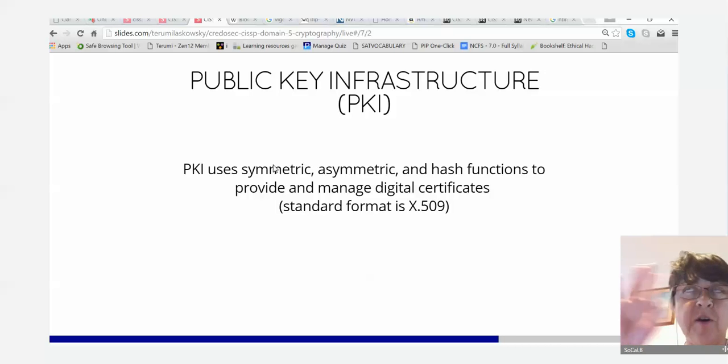The first one is all the information about this particular server and the certificate information, with the public key for that server attached to it. The second piece is the hash algorithm that is used by the CA to hash section number 1. And then in the third part, you place the hash value digitally signed using the CA signature. Okay, so that would be the X.509 format. That's PKI, the PKI concepts.